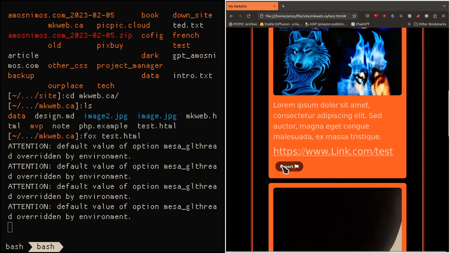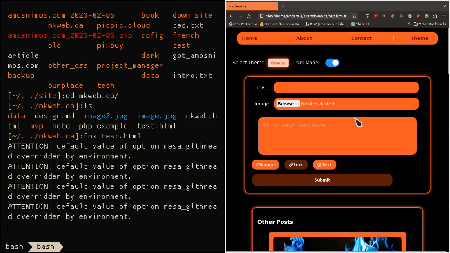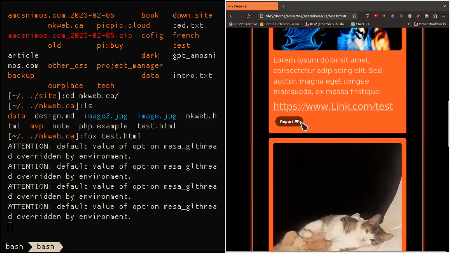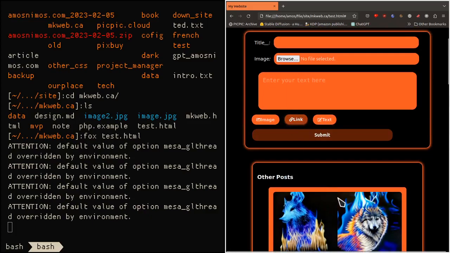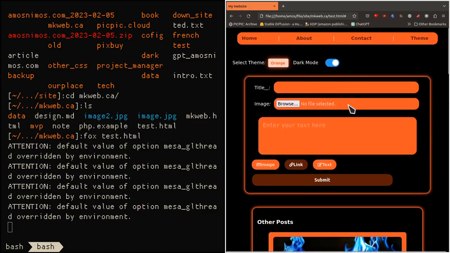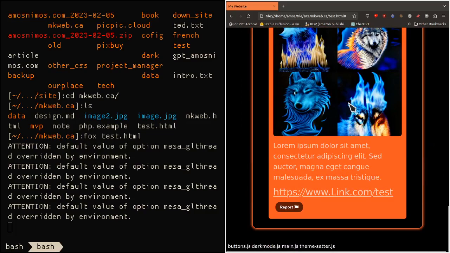You can report a post, which I think the report button is first of all too big, and I would rather have it on the right side instead of the left side. Also when you hover over it, it becomes transparent, which I don't like. But with the theming I had in CSS, unless I create a separate theming for this button in particular, it's what you get. But yeah, I really like the concept for that site, and it's going to be online eventually. I just don't have that much time to work on it right now.